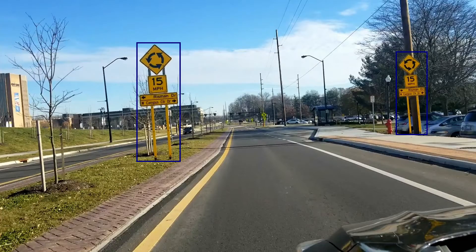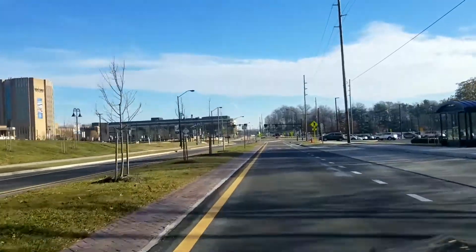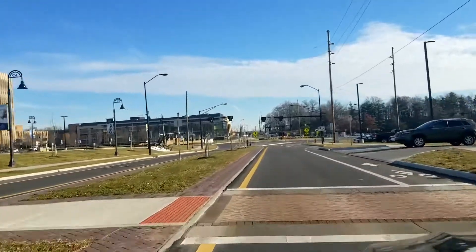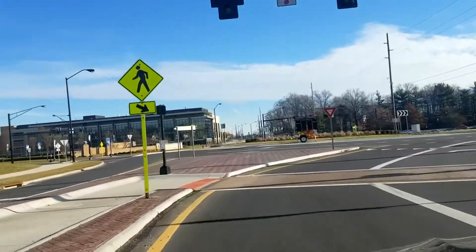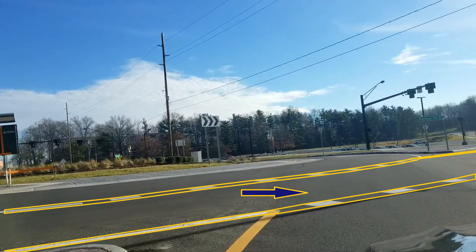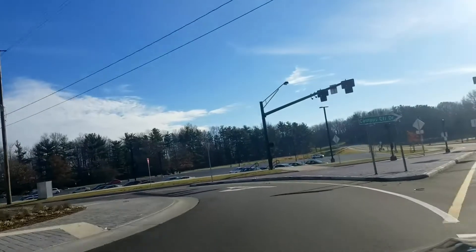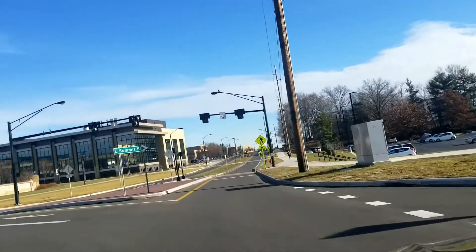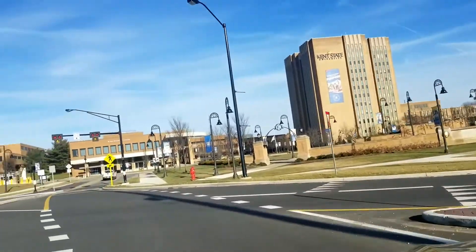Now back on Summit Street headed eastbound, we will be making a left turn movement through the roundabout onto Rismond Drive going northbound. We have ahead of us the mid-block crosswalk, but you should also be aware of the driveway and approaching vehicle coming from the right that you may not have noticed previously. We have crosswalk and yield notifications, and here we want to discuss the lane use and traffic patterns. The closest or exterior lane is the exiting lane of the roundabout, while the interior lane is for continuous movement around the roundabout. We will pass through the exiting lane when cleared and join the interior continuous lane. Pavement markings indicate possible motor vehicle operations, and we will stay in the roundabout passing Summit Street and moving to the outside lane intended for exiting at Rismond Drive.